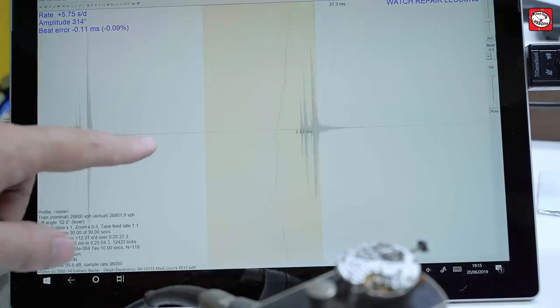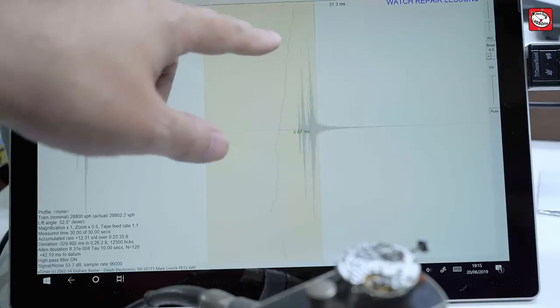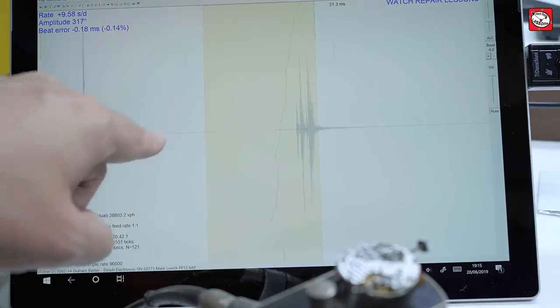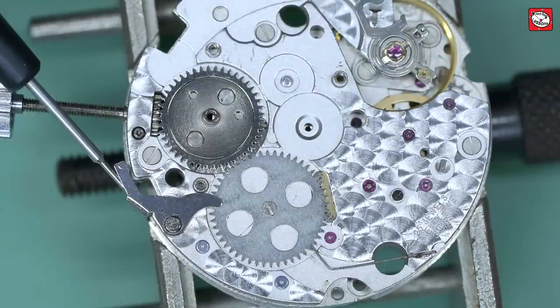And well, yes, that made a remarkable difference. As you can see, the noise between the beats is negligible and the amplitude is vastly improved as a result. I've played with the rate and it seems a lot better. It's not an incredibly clean reading, but it's heading in the right direction. Let's move on and continue with the chronograph parts.